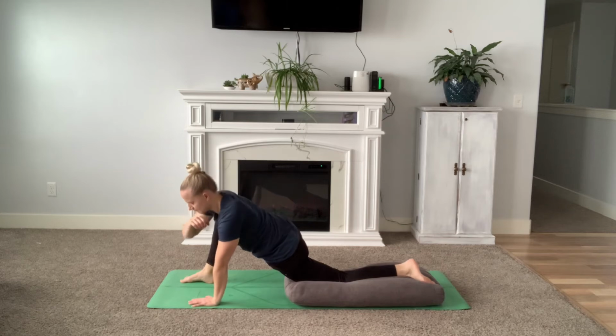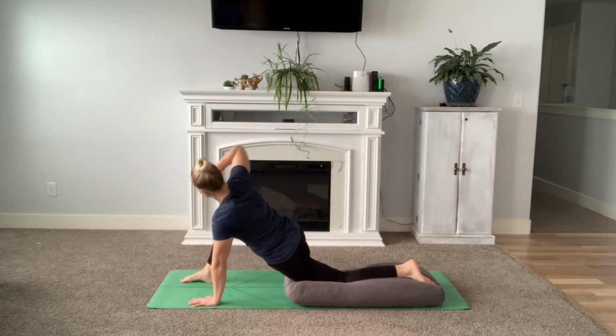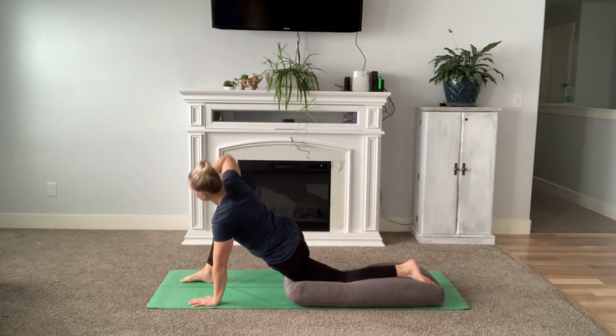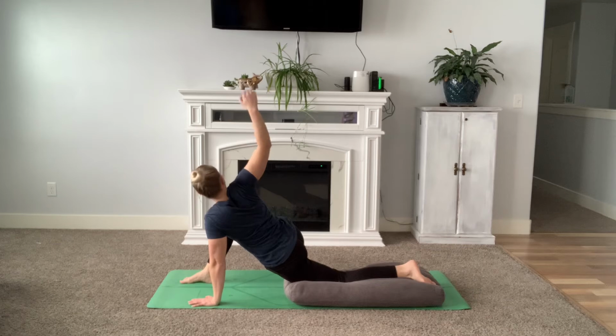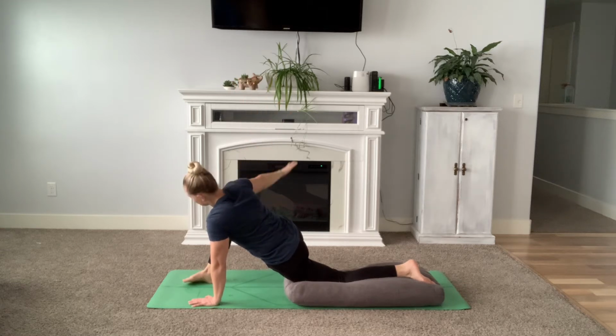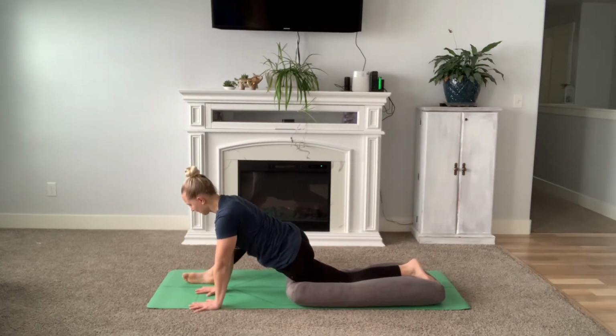Right elbow bends and you'll twist and open to the right, pulling the elbow up and back and then closing it down. Pull it open, release it down. Open and close. Left hand just stays. This time lift and extend the right arm up, twisting, trying to sink and separate between your legs as you hold here. Deep lunge.